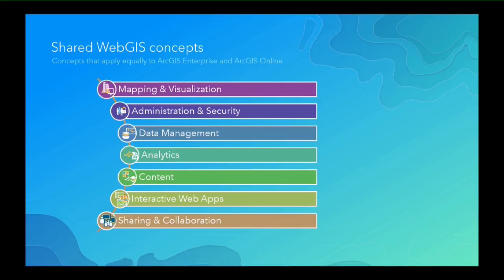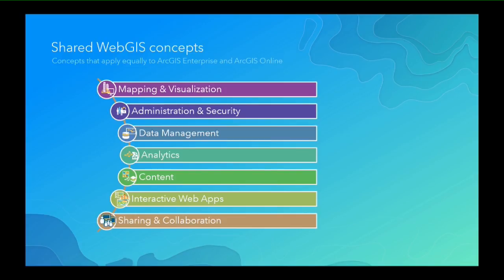All right, so those are some of the main things that you get with ArcGIS Online. There's a lot of shared concepts with Web GIS between ArcGIS Online and ArcGIS Enterprise, because underneath the covers, it's all coming from the same code base. So you may notice that a lot of things are very similar, except for the server roles, and we'll go through this in a little bit. But these are some of the combined components that really make the Web GIS that you can use in both ArcGIS Online and ArcGIS Enterprise.